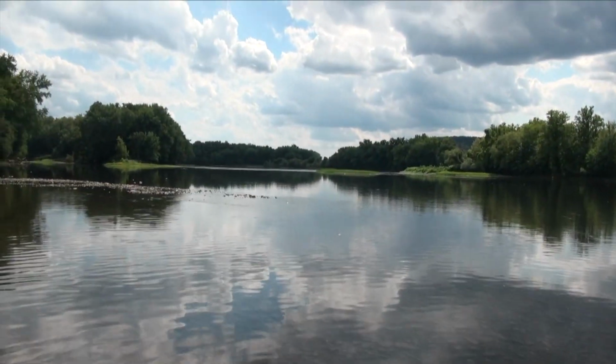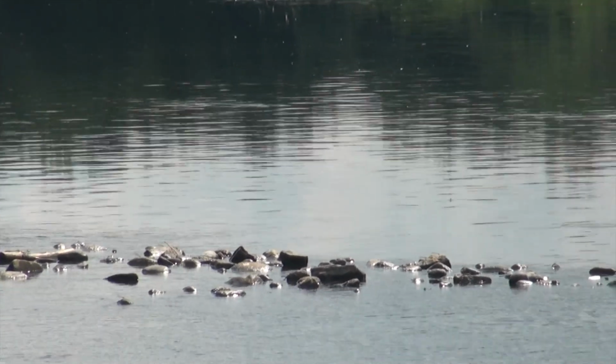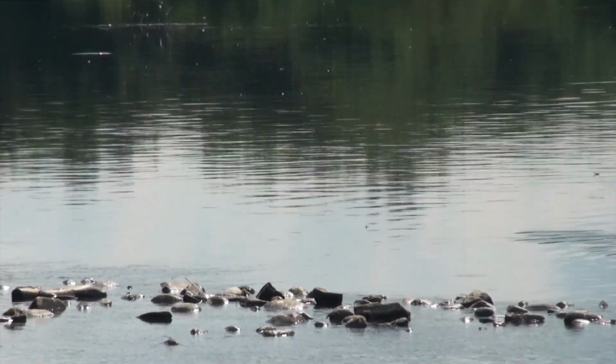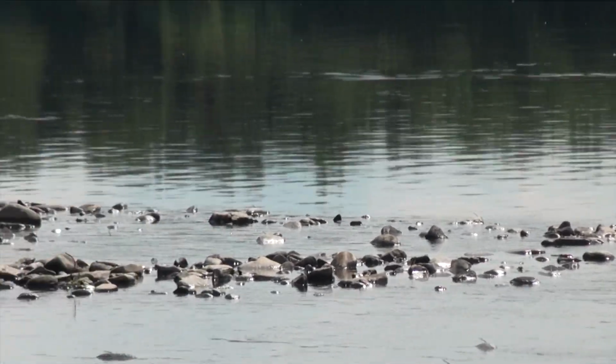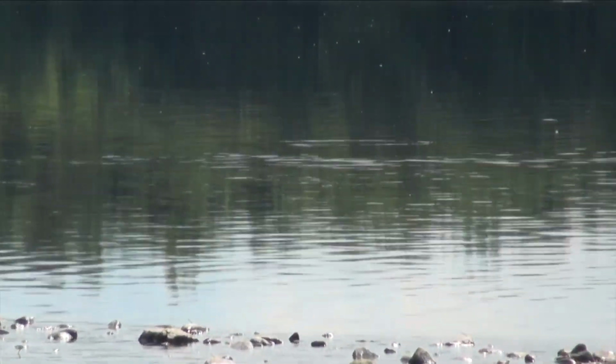I just had one that was right here in this, I don't know, 8-inch deep water, right here in front of me, move out. But I think on the other side of this little gravel bar, if you look in there, see if you can see, some of those are static objects, like things that are not moving, creating those disturbances. But no, look at that, look at that. That was movement. So sometimes they'll poke at the surface, sometimes their fin just gives them away. They're moving, so I think they can be caught.